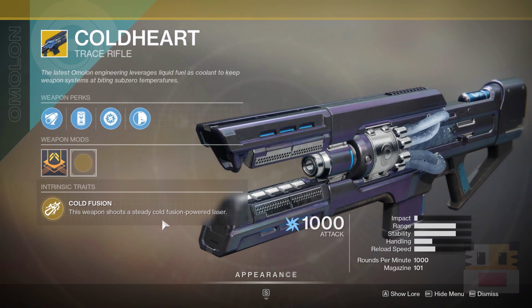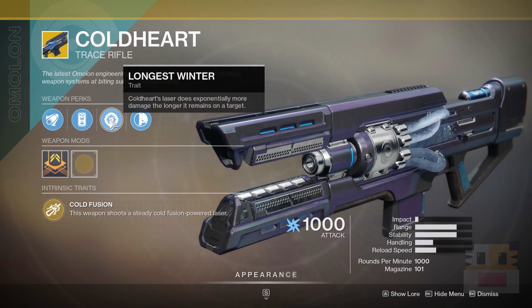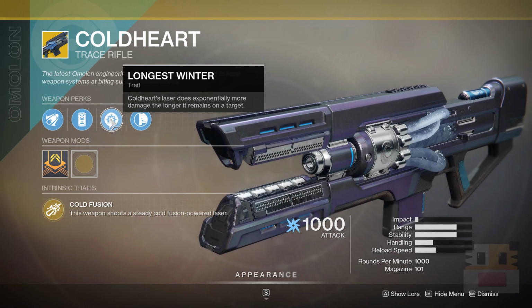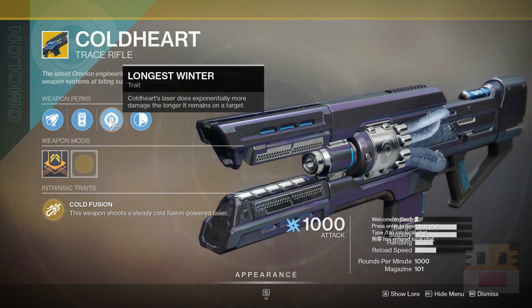This weapon shoots a steady fusion-powered laser, and the more important part, the longest winter. Coldheart's laser does exponentially more damage, up to twice as much, the longer it remains on a target. Now, I've done DPS tests that goes up to double the damage, which is still pretty significant, but as compared to things like shotguns, snipers, it's just nowhere close to the amount of DPS that you can do.